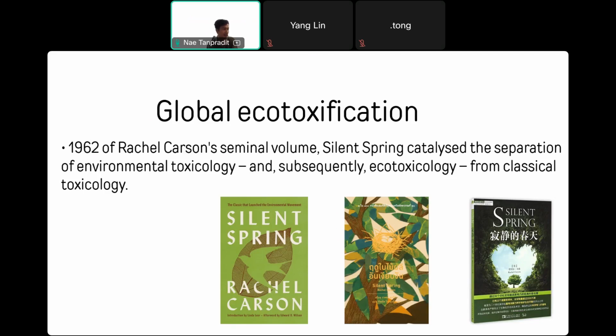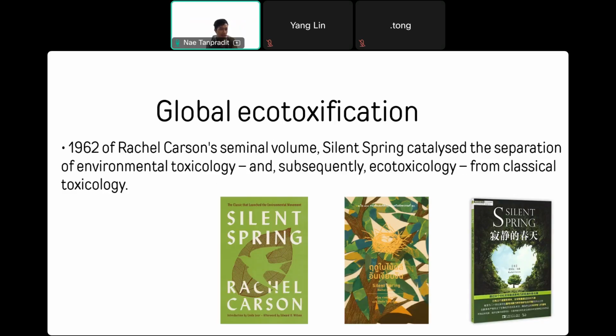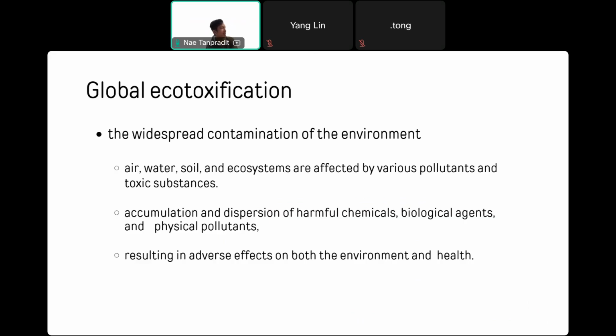Now okay, I'll talk about this. I will not mention in detail the Silent Spring again. This is the book that made the people of the United States and the world have the green movement, to look into the pollution that humans made, about 50 to 60 years ago. This is the first time that we realized that there are really problems in the environment because of our human activities.